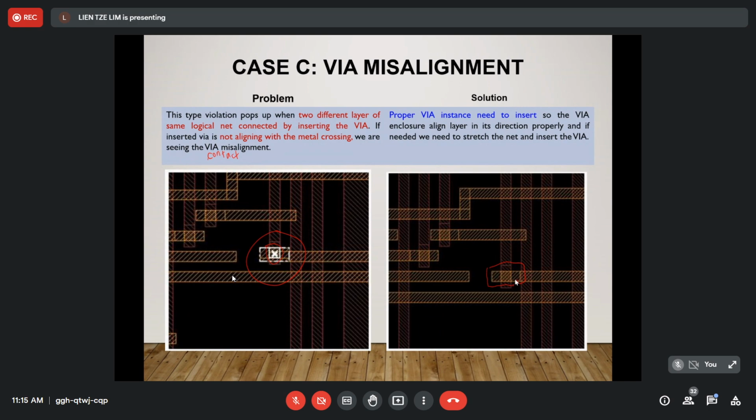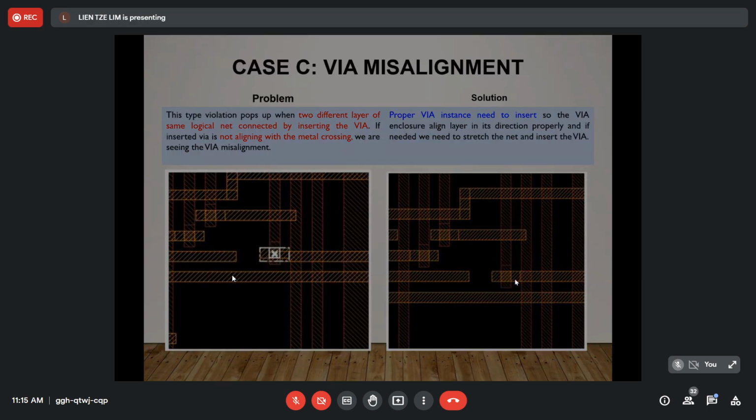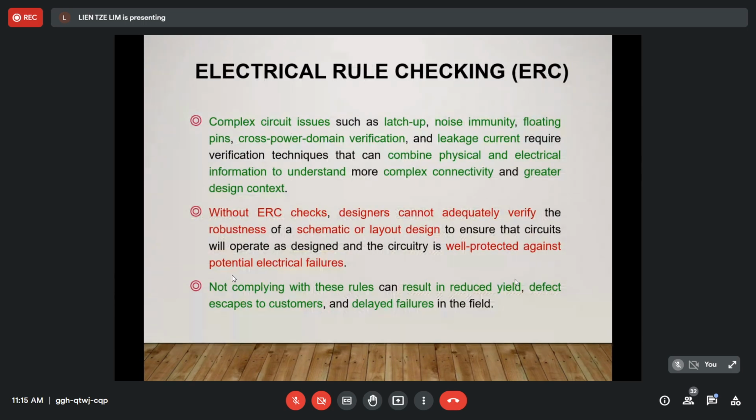Now I will go to electrical rules checking, ERC. For this topic, the subtopics here about the CAD tools are mostly theory: the theory on the DRC, ERC, and NCC. But NCC I will not mention here. I will only mention DRC and ERC. So the one in this slide, ERC, what is it about?